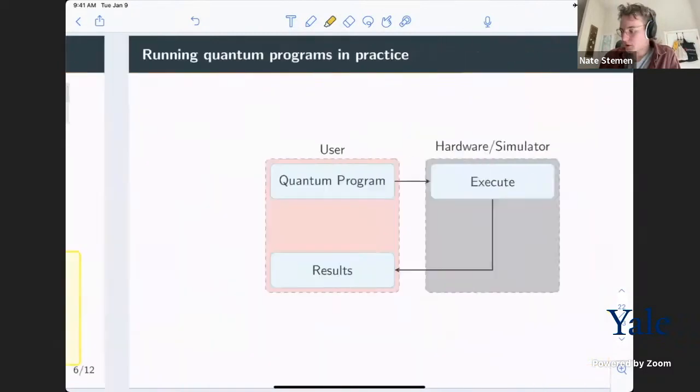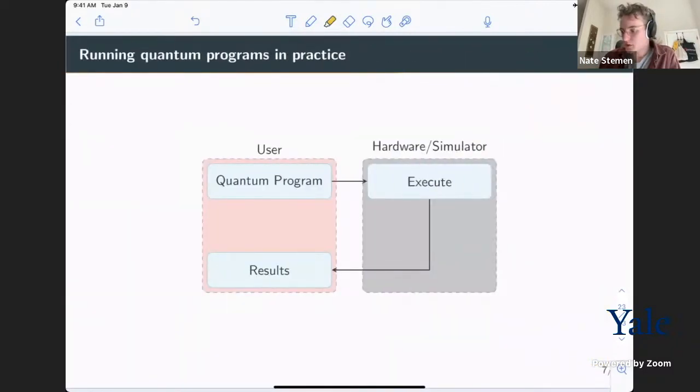All right, I think that's most of what I wanted to say about probabilistic error cancellation. Before I jump into Mitiq, let's just talk about what it looks like to actually run a quantum program in practice. So as a user, what you're going to do is take your quantum algorithm, and write down the circuit that you want to run. You'll define that in whatever programming language or front end you want to use, and then you're going to send it off to the hardware or to the simulator to perform its execution. It's going to run, and then it's going to give you the results back.